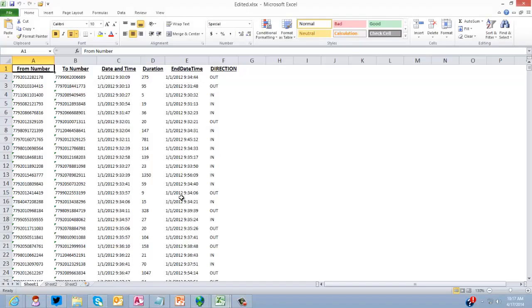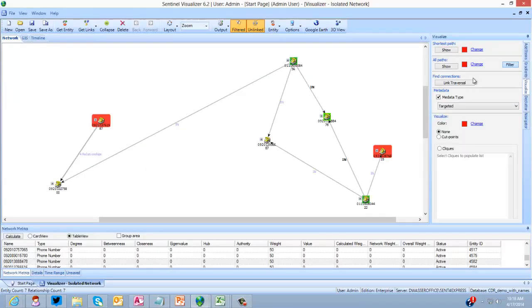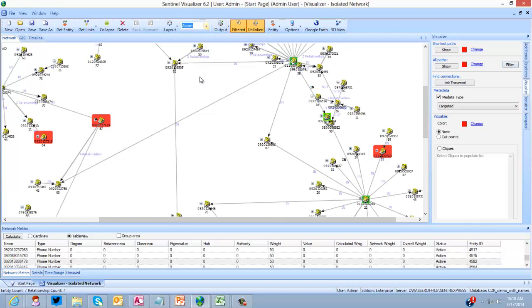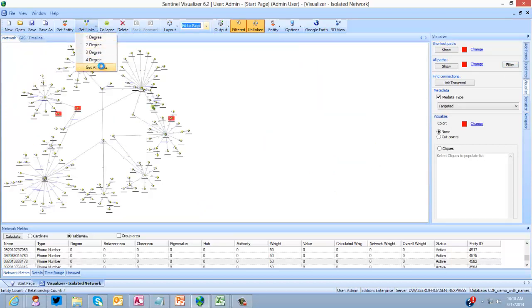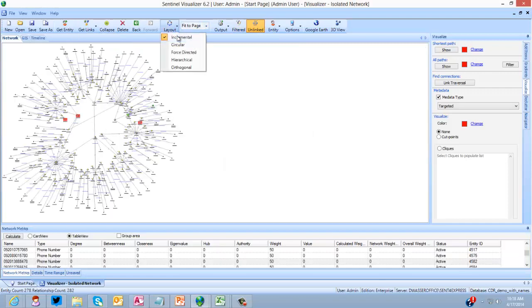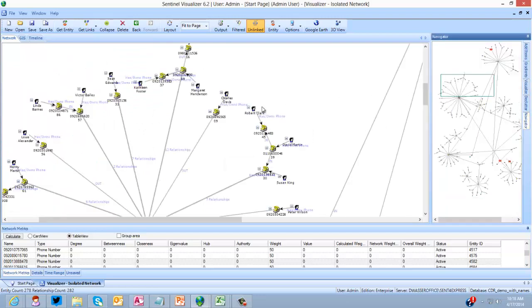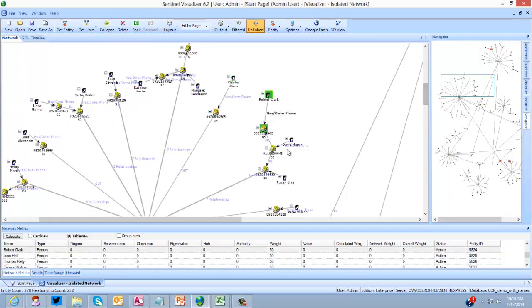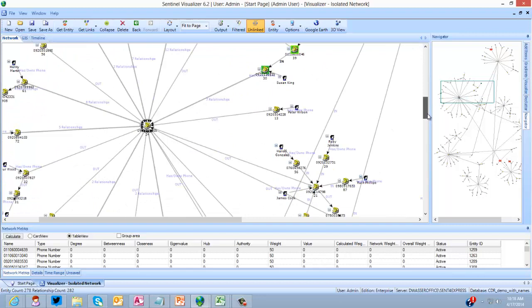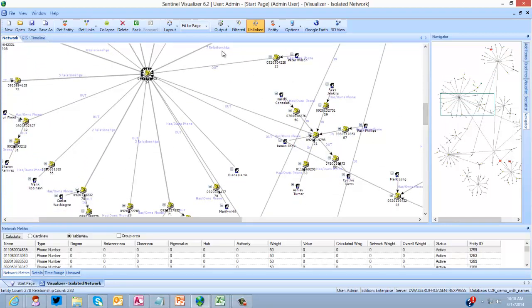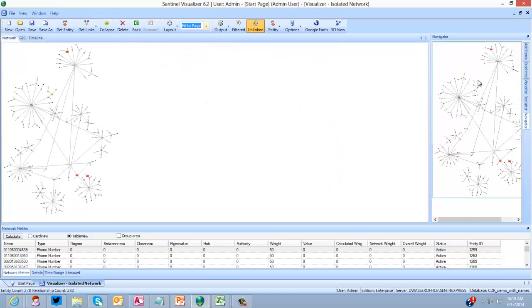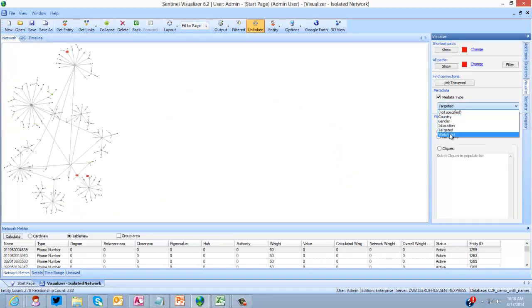Again, it would have been pretty difficult to figure out those connections in this set of raw data. Now, if we then go out and get links, let's get all links, we actually uploaded another set of data that showed the people that owned the phones. So we uploaded a phone book against the telephone call records, and now we see which people own these telephones. And again, the nice thing is we can colorize metadata, this time people on a watch list. And we see this area right in here.